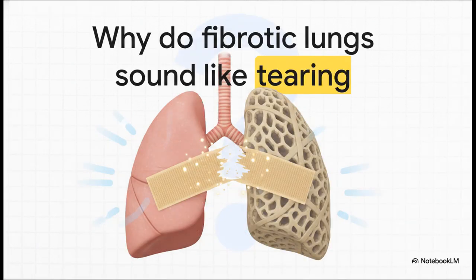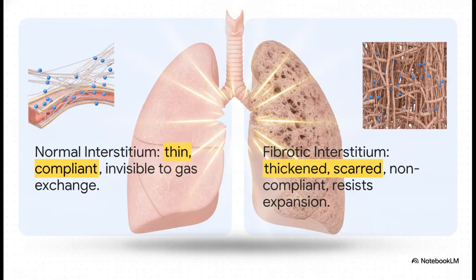So why do fibrotic lungs sound exactly like tearing Velcro? Clinicians didn't just pick that comparison because it sounds dramatic. It literally mimics the underlying physics of two stiff, adherent lung surfaces being forced apart. It's hands down the most accurate description we have, and it all comes back to the crazy mechanical changes happening microscopically inside the tissue itself. Which brings us to the core lesion.